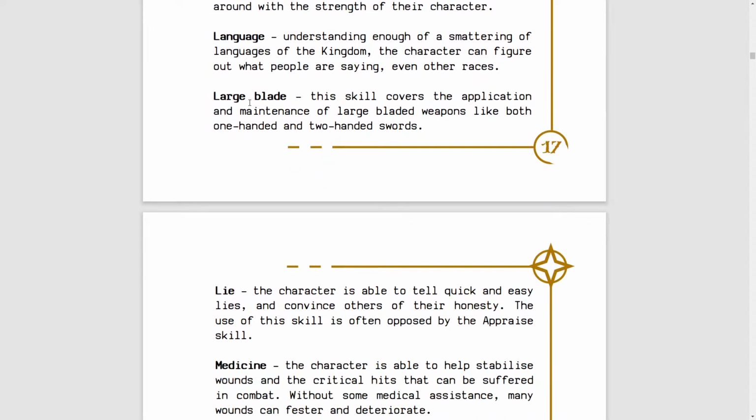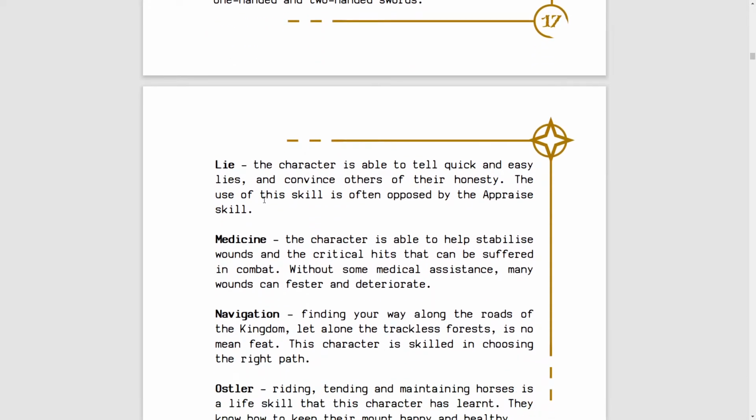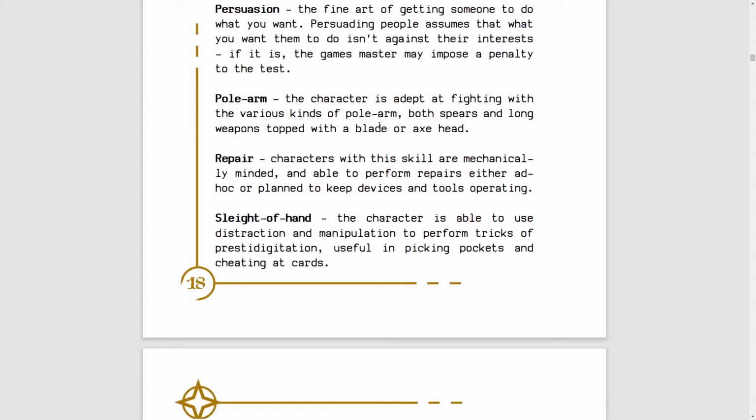Languages. So large blade is swords, one-handed and two-handed swords. So large blade covers your ability with a sword larger than a dagger. Lie is deception. Medicine is the only healing skill, and so it's the ability to stabilize wounds and critical hits that were suffered in combat, without medical assistance. We'll take a look at how that would work, because you can do that in combat as well. Navigation is finding your way. Ostler is horsemanship. Persuasion is not intimidation, not negotiation, not diplomacy. It's convincing somebody of something.